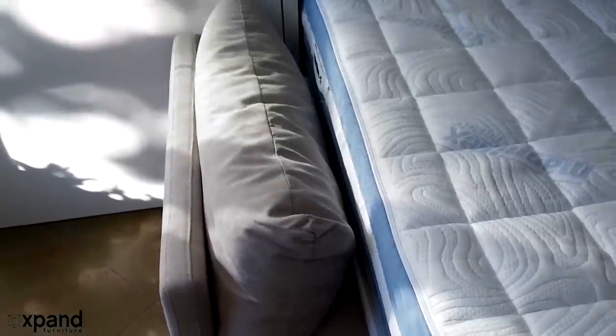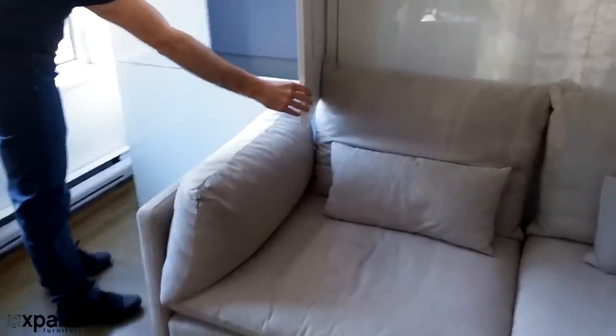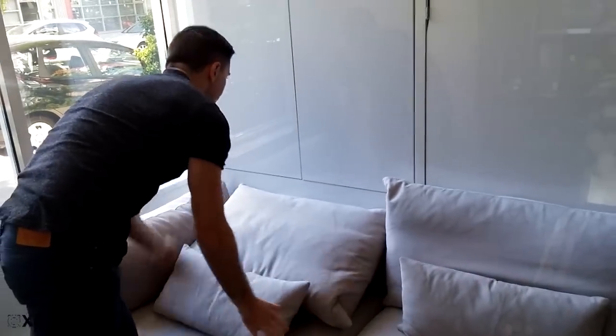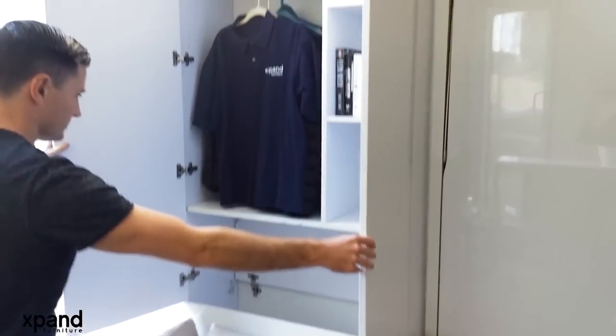Here is an example of the two-seat sofa in front of the shelving. As you can see, the shelving swings open well above the height of the side arms as well as the backrest, causing no conflict when you open and close your cupboard. When you use a three-seat module directly in front of the cupboard, there's also no conflict — simply tuck the pillow down and open the shelves just like before.